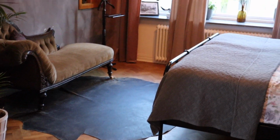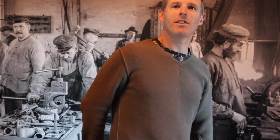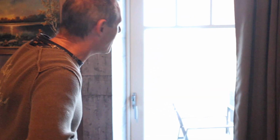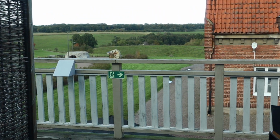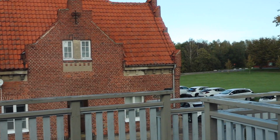Our place for 3 nights. So it's built in 1899 and first owned by a Swedish minister whose son also became a Nobel laureate. And then there used to be a factory here next to us, a leather making factory, and the owner of the factory lived in the house for nearly 60 years. But the factory's gone, but the house has remained, with fantastic views.